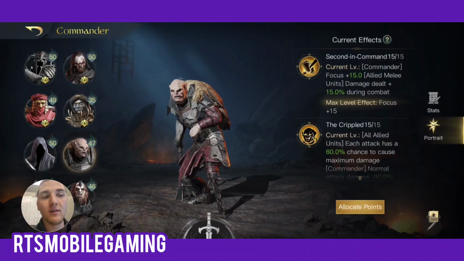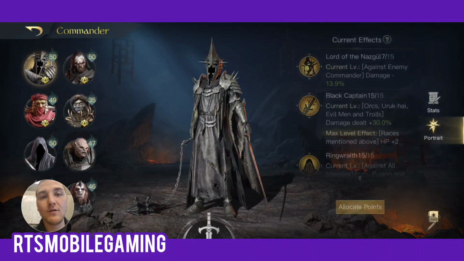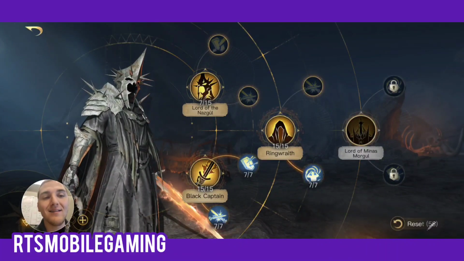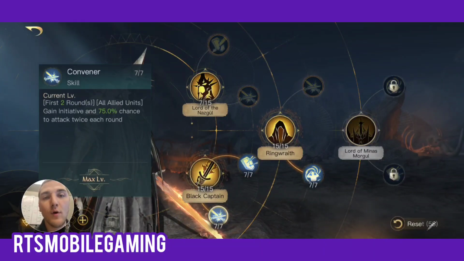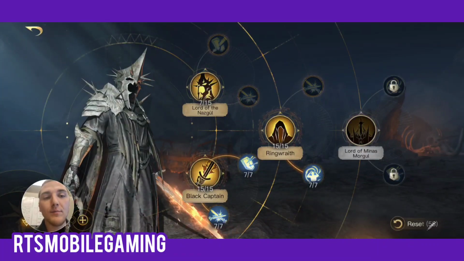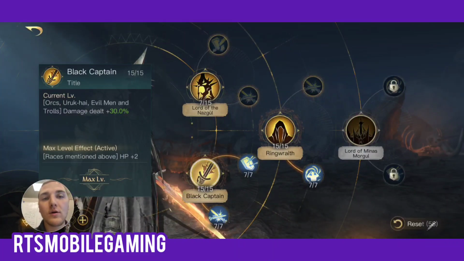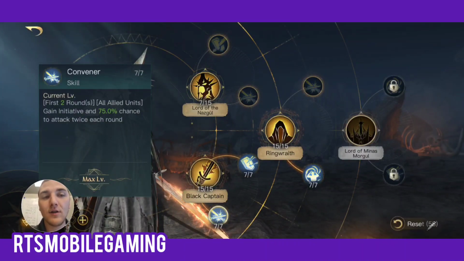All right, and now on to the Tier 3 commanders. Today we are talking about my favorite commander in the universe, the Witch King. He is going to be God mode, even at respect level 0, okay? If you can max out Black Captain, put points into Convener, and then you can throw some points into Lord of the Nazgul, it's not a problem, but the Black Captain is going to be your priority. You can use any unit type, the Orcs, Uruk-hai, Evil Men, or Trolls with the Witch King, and he's going to give them great damage boosts, plus a double attack early on, okay?